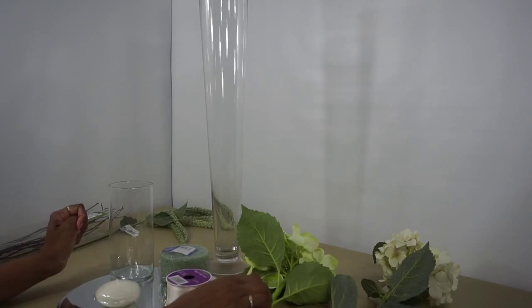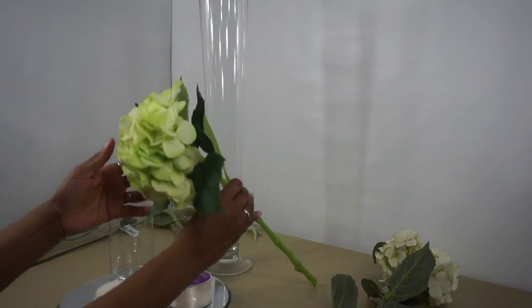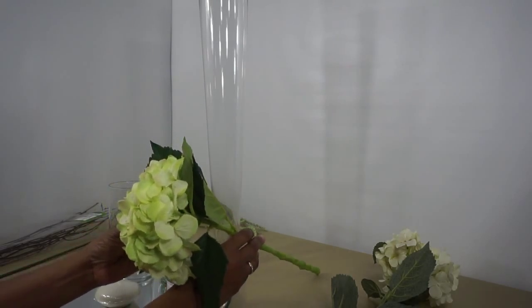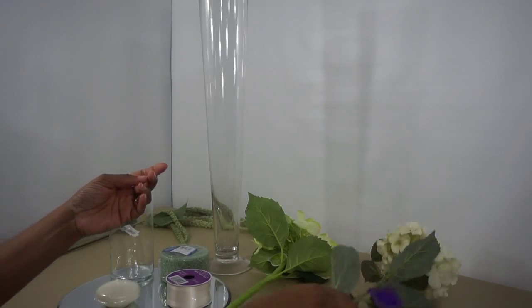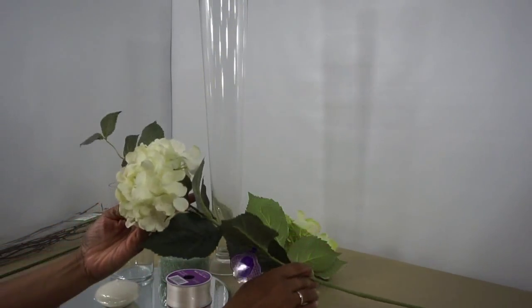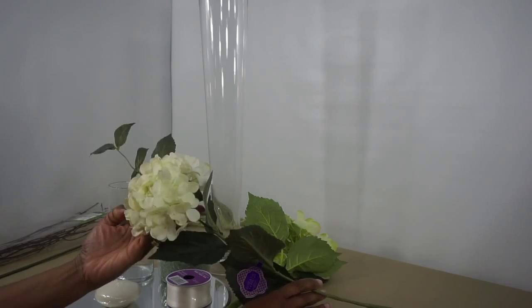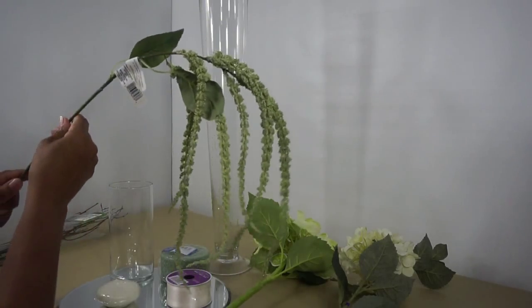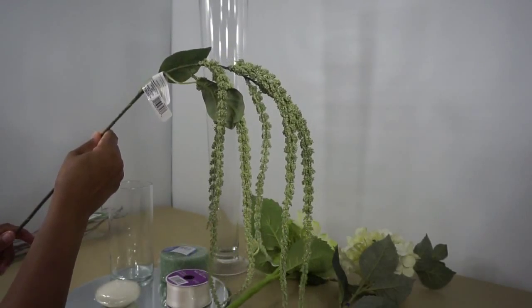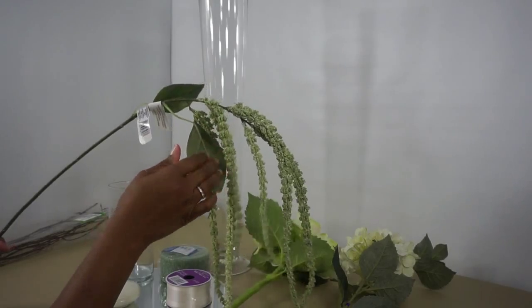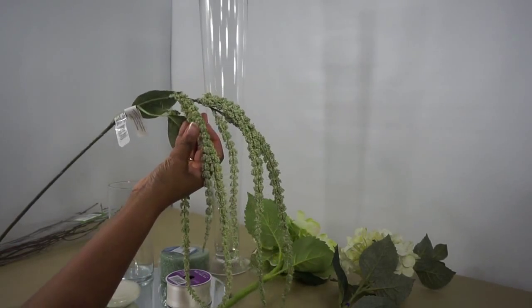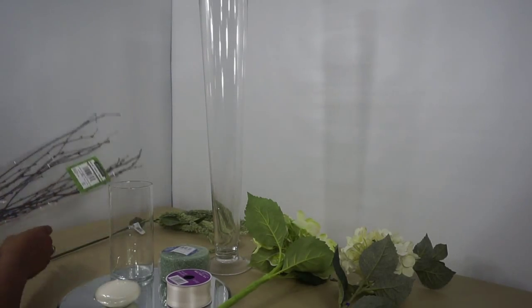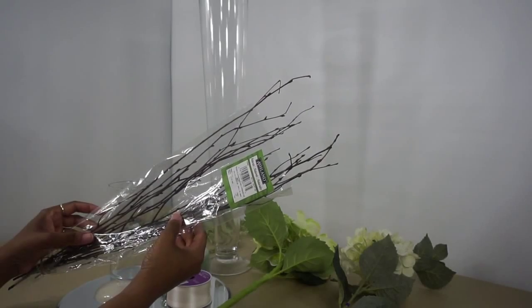Let's talk about the pieces that make up this beautiful garden tower. We have one hydrangea purchased from Hobby Lobby, and another hydrangea in a different color, also from Hobby Lobby. I found this lovely Amaranthus - I think I said that right - purchased from Michael's. Finally, we have our all-natural branches, also purchased from Michael's.